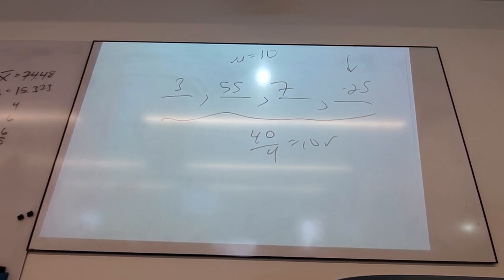Just that idea. No specific numbers. Any sample we pick, isn't there one more number that would make the average of the sample the same as the average of the population? Yes. We just proved that. We didn't really prove it, but previously. Where'd you get 40 from? If I have 4 numbers that average to be 10, well, 10 times 4. I need them to add to be 40, so when I divide by 4, I get 10. So real quick.